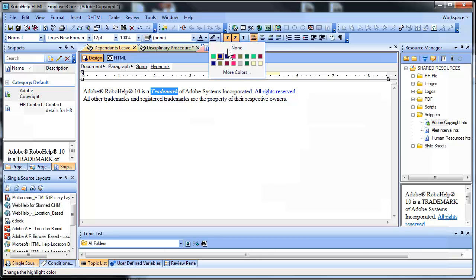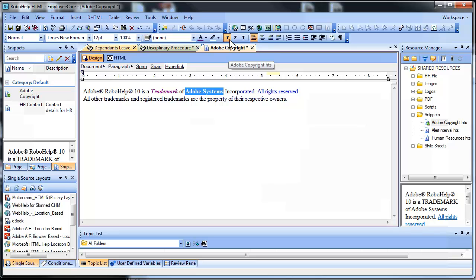So we'll go ahead and make this kind of a magenta color, and then I think we'll put the magenta color behind it. Actually, what I'd like to do instead is I think I will leave that white, but I'd like to change the text color to magenta. That's even better. And then I think what I'll also do to make this stand out a little bit is change Adobe Systems to bold, all caps. Just want something so that it will indeed look different.